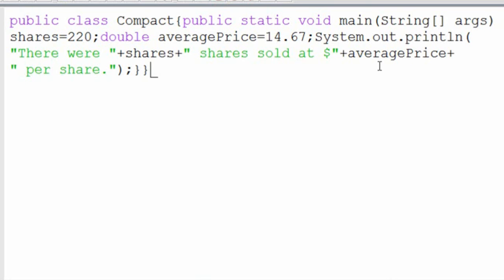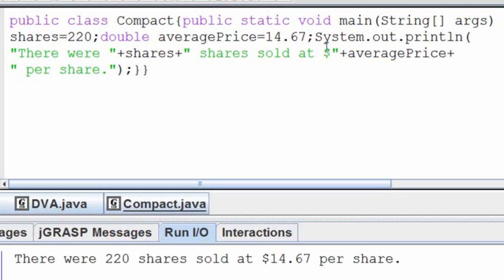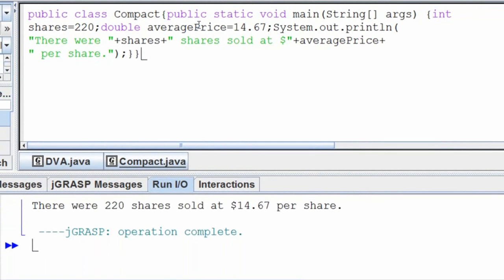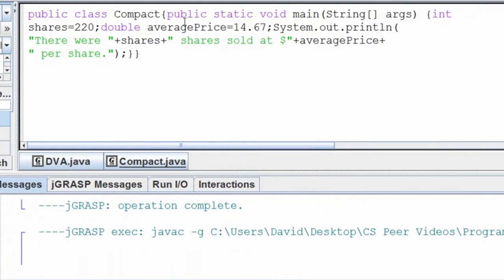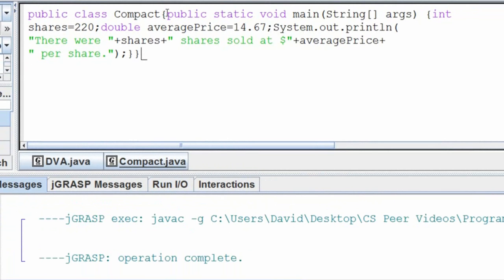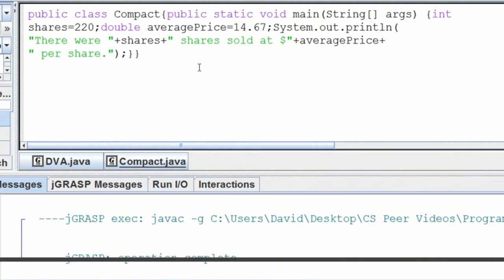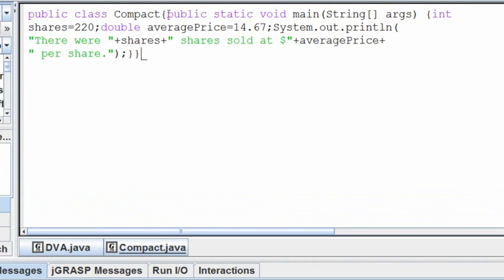Alright, so here we have our class Compact, which is an example from the book, page 81, and as you can see, it's very cluttered. There's a lot of information, a lot of declarations on single lines. It would be very difficult to go through and debug this or just read it. But if you'll notice, as I compile it, it compiles fine. The syntax is correct. There's nothing wrong with the syntax. But as far as the programming style goes, it's not pretty. And so we're going to go through and fix that real quick.